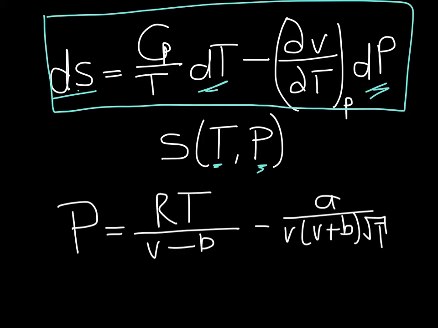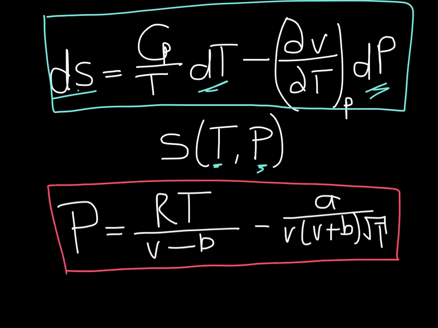However, if we look at the shape of this Redlich-Kwong equation of state, it is obvious that in order to get an analytical expression for this slope, you need to be able to isolate the volume from this equation, and that is going to be a tricky exercise if you want to do it analytically.